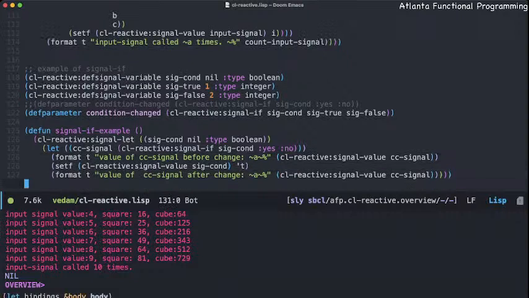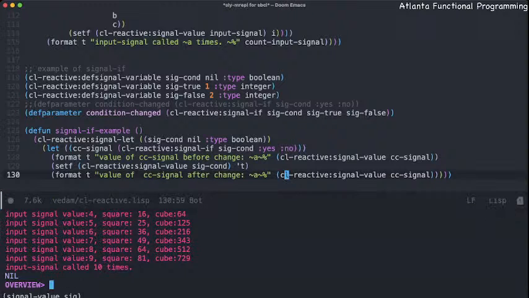And all I'm doing is before changing our underlying signal, I check to make sure that it's set to no, all right? Because obviously, in this case, if you look at the signal if, this is going to be nil, so that should go into the false branch, and then we should get no here. And then, obviously, we should get true if we change the signal here.